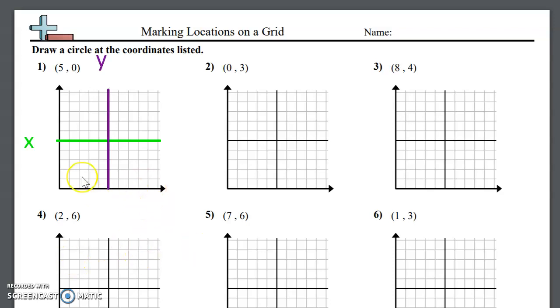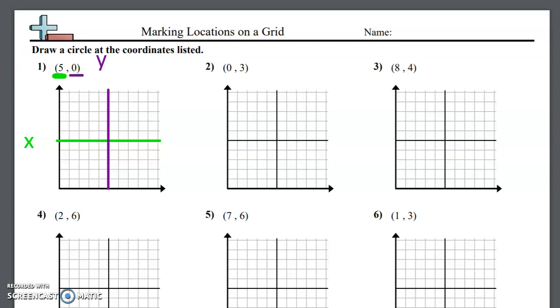I went ahead and highlighted in 2 different colors so it's easier to see our x-axis, which goes from left to right, and our y-axis, which goes from the bottom to the top. It goes vertically. I'm going to underline each of our coordinates. Our x-coordinate is always going to be the first number they give us in the parentheses, and the second number will always be our y-coordinate.